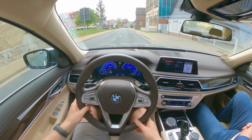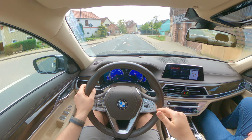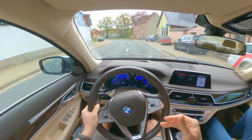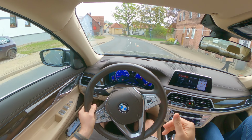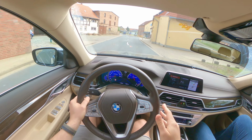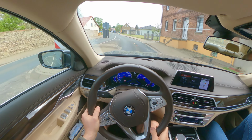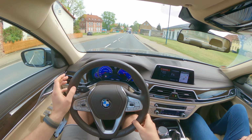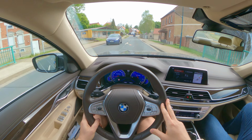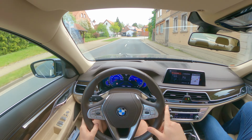The interior, a lot more premium with the brown leather and the cream leather. It's a car where you can travel 1000 kilometers without any type of issues, and a mobile home office where you can work also in the background if you need it. If you are in front of your client's office, and you need 30 minutes to do something in the car, you can do it. You have enough room.